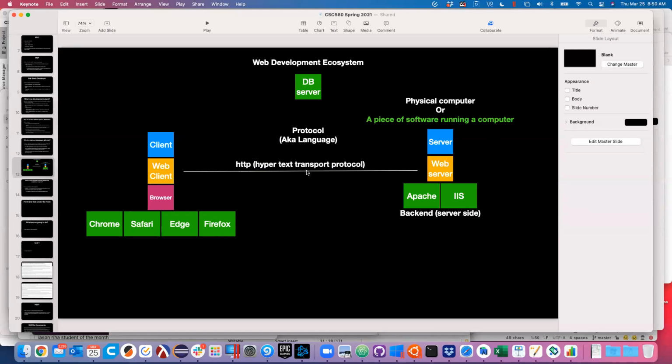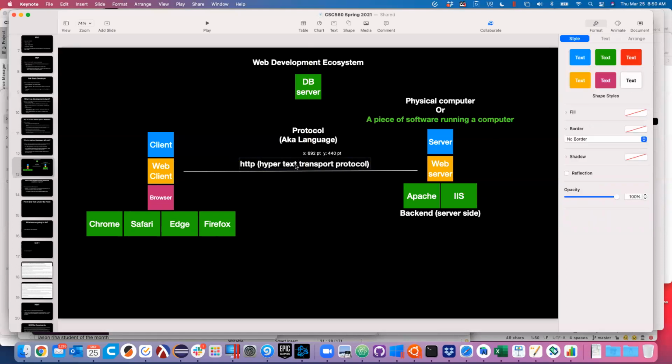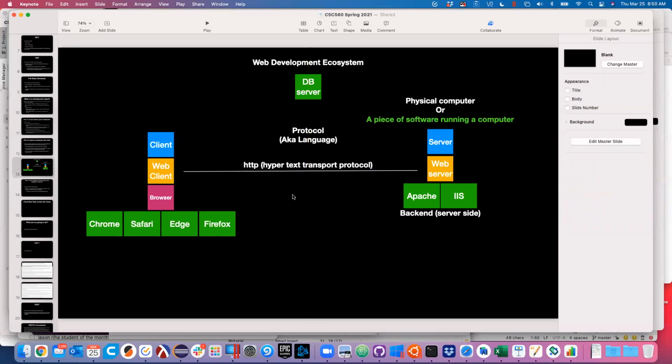This isn't just necessarily plain text. It's something super or hyper. It's a hyper version of data. So we can send all sorts of different stuff across here. And one of the main mechanisms we send stuff across is through HTML, right? So we make requests using HTTP from the web client to the web server.